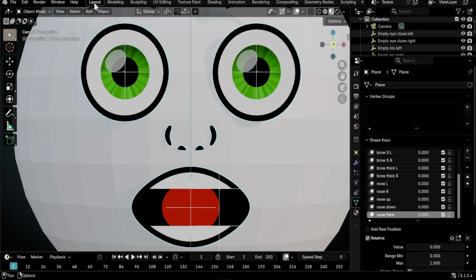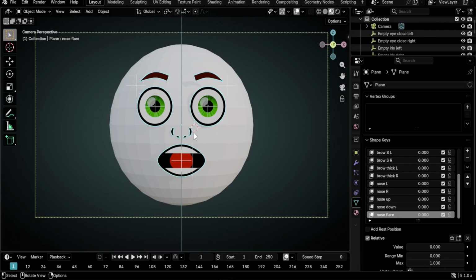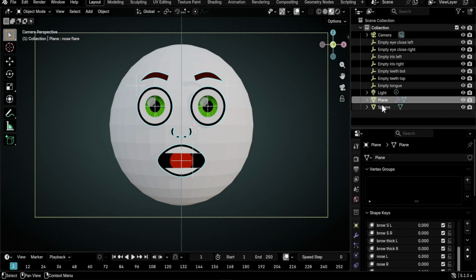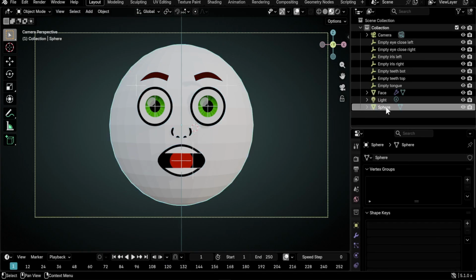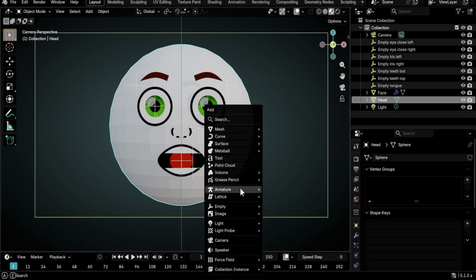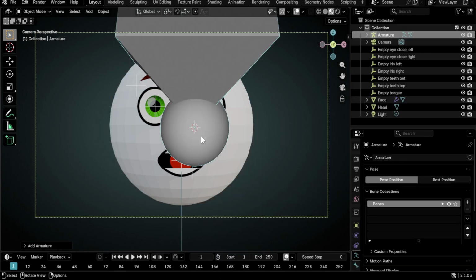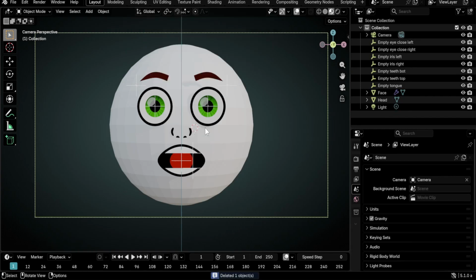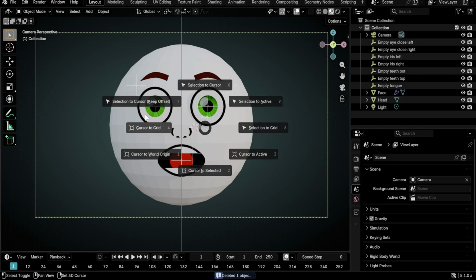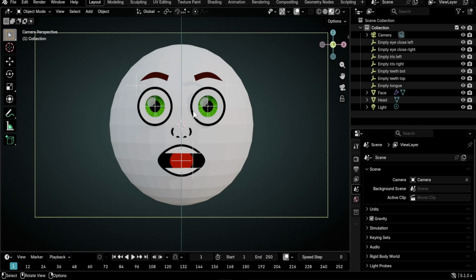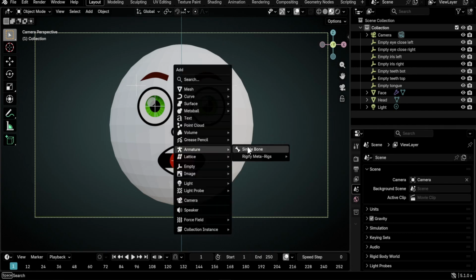Now we go back to the layouts and we start creating our armature. Let's first change the name of the face from plain, double click to face. Change the name of the sphere to head, enter. Then go here, Shift A, and add an armature single bone. You see that it wasn't created in the center, and that's because somehow by mistake I moved the 3D cursor. So let's delete this bone again, X, delete selected objects, yes. And then do Shift S to change the 3D cursor's location to world origin. And now it's in the center of the world, and again Shift A, armature single bone.